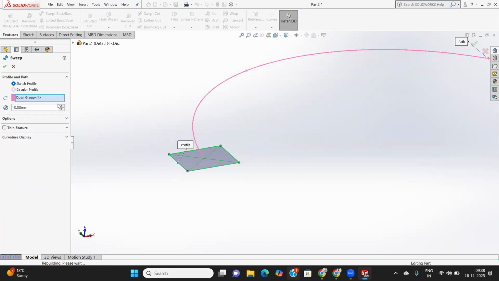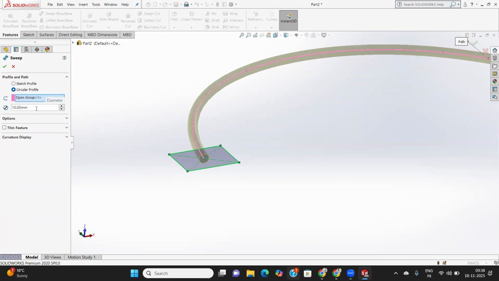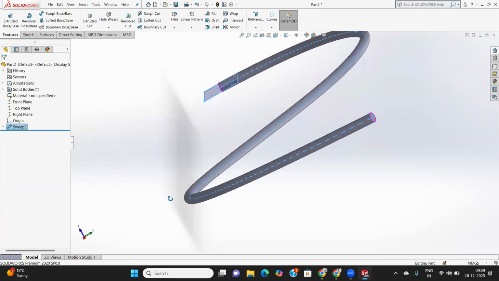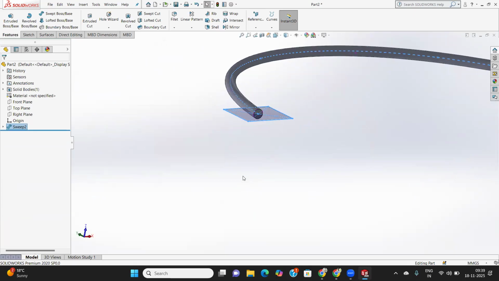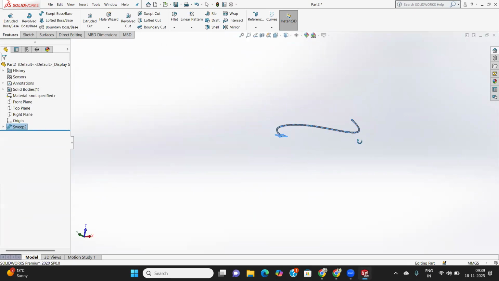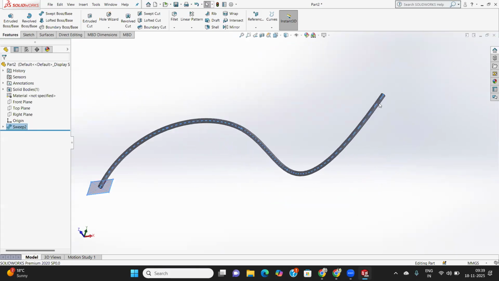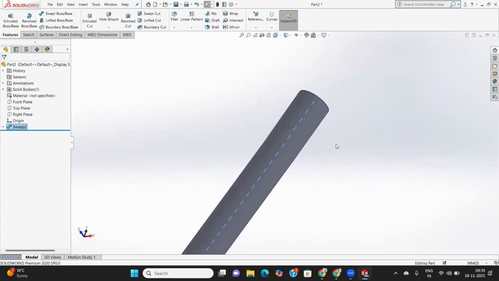Why? The circular pattern worked. The circular pattern is working perfectly, and I think this one should also work right there, but it is not working in my system. Something is tricky. The circular pattern is done, but not the other one. I'll see what is happening to my system. Not to worry about it. You can make the circular pattern this way.